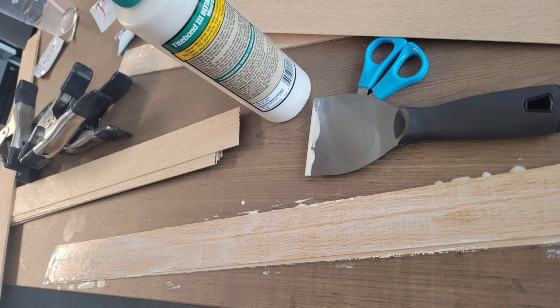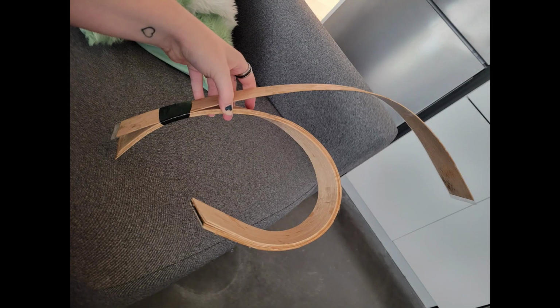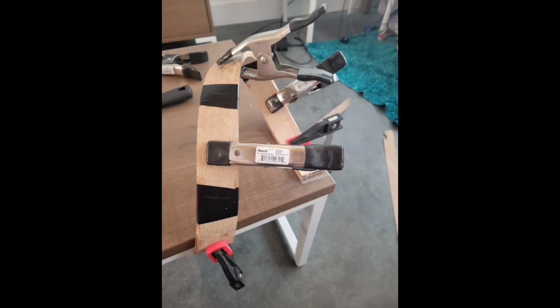Started gluing up. It was fine. It was going good. I got overly confident and took a photo while trying to start my bend. I would not suggest it because then my outer layer snapped. So I had to keep going. I retaped it, reclamped it, hoped for the best for the next part of it.